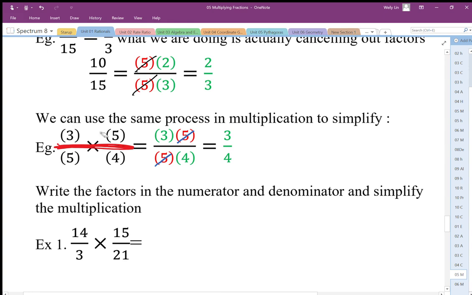Now, the way I learned how to do this when I was in elementary school was, I have times on top, divide on bottom, could just cancel out like this and just multiply straight across. Use my top times top, bottom times bottom. You can look at it that way. But the way I'd look at it, I ignore the times there. If I'm combining fractions with times, it's just one big fraction. 3 times 5, 5 times 4. Those common factors cancel out. I'm left with 3/4.